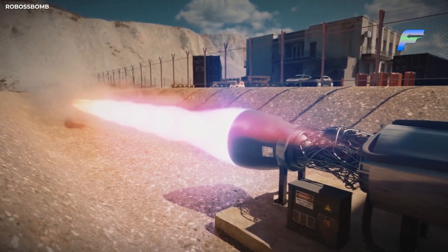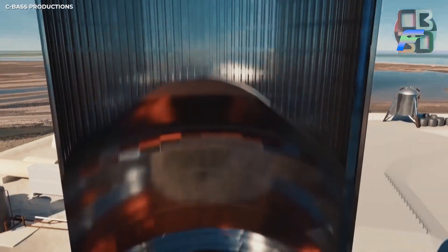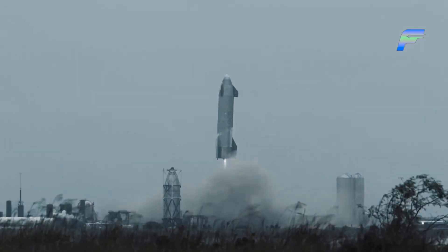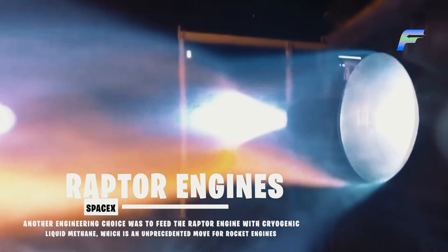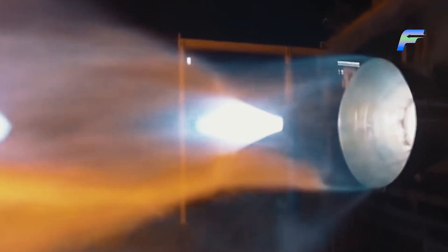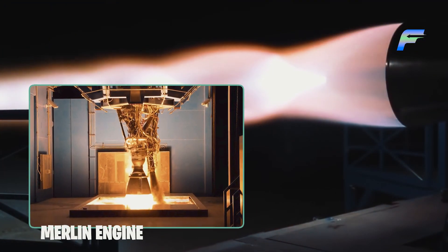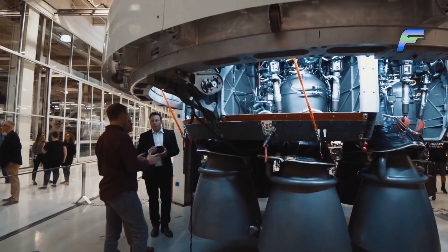An engine with long life and higher reliability can be safely repurposed multiple times without servicing, significantly reducing costs and outages between launches. Without reusability, 25 different rockets would be used for the same flights and then discarded. Another engineering choice was to feed the Raptor with cryogenic liquid methane, an unprecedented move — most rocket engines use Rocket Propellant 1 (RP-1), a refined version of jet fuel. Previous SpaceX engines, including the Merlin on Falcon 9 and the Kestrel, both used RP-1, so the methane announcement came as a surprise to SpaceX fans.